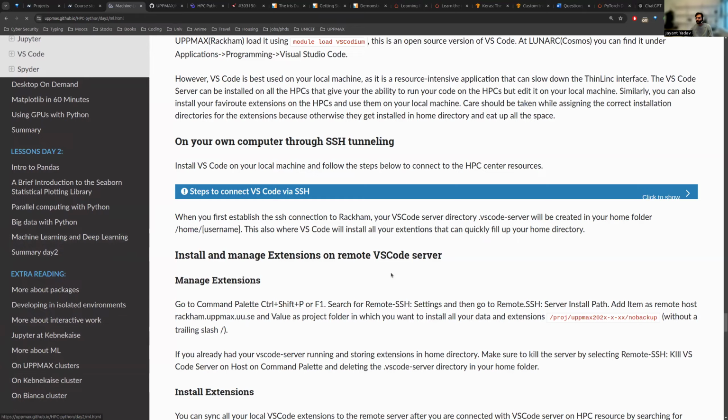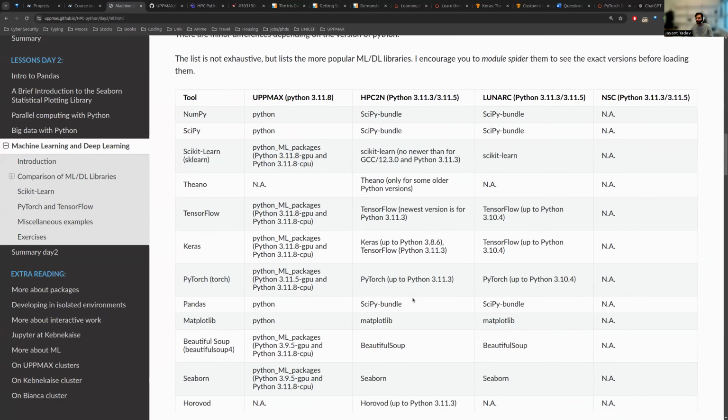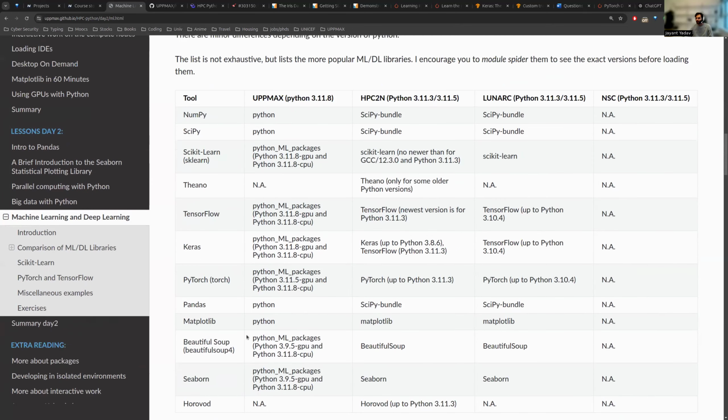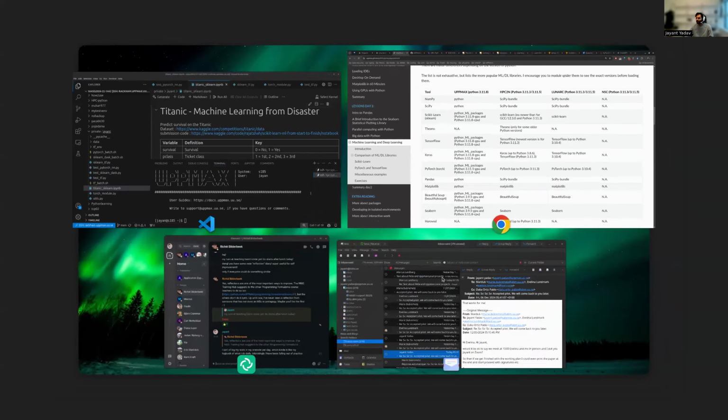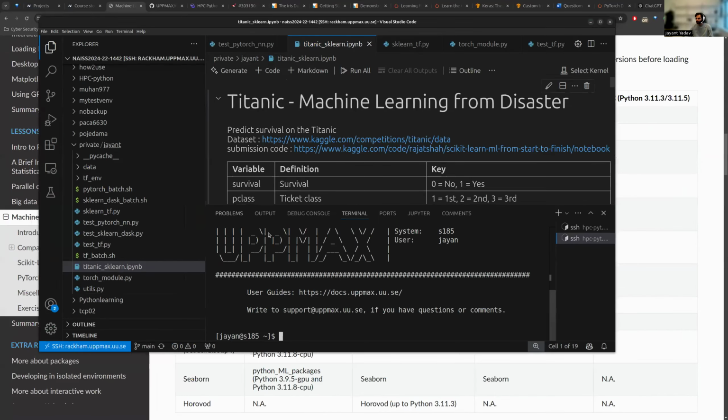Maybe Jupyter is not mentioned here, but you have already read about Jupyter yesterday. It's in Python ML packages for me. It might be in something else for you. I'm going to start mine.